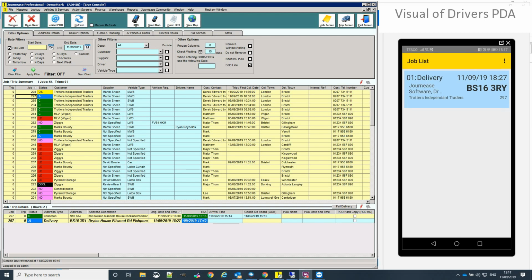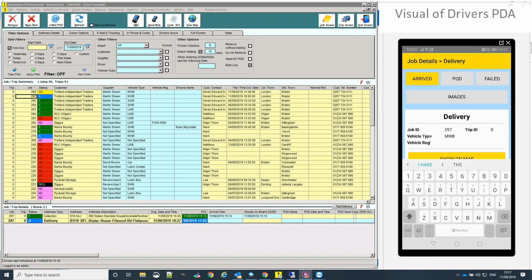On arriving at the delivery address, the driver can click on the delivery on his mobile and click on Arrived. Again, this will update the live console to show that he has arrived on site.